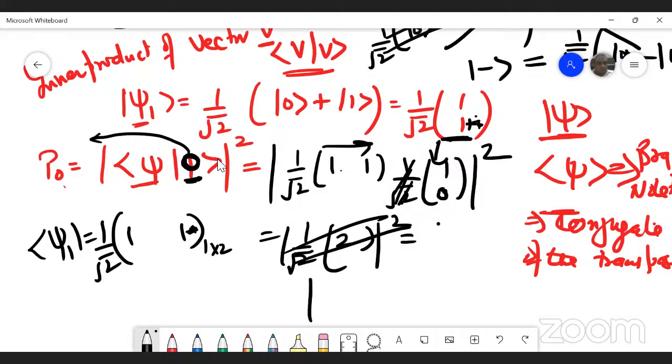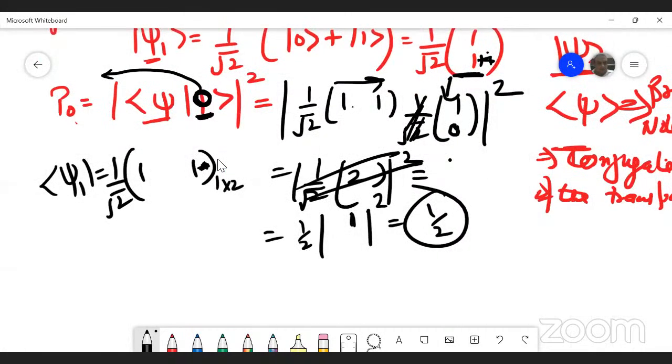This is not 1 by square root of 2, it is 1 by 0. And we will get 1 by 2 and just simply multiply 1 and scale. And what we will get? Half. So this is the way how we will get the measurement. So if we want to measure what will be the result in 1, we will take 1.